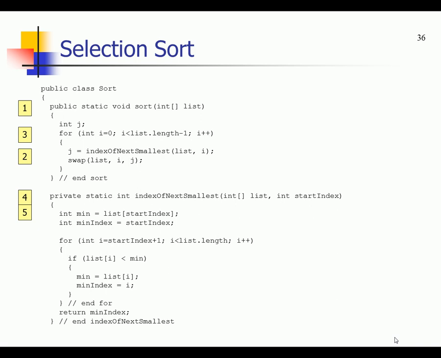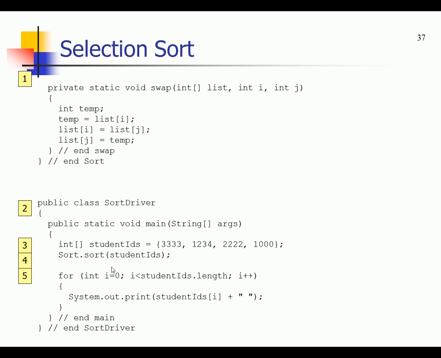Then it says J is equal to the next smallest. Now nextSmallest is actually a method right here where it's going through the list from your current position to the end, just comparing them. It's just doing a comparison of each one. Okay? I'm not going to spend a lot of time going through these because it's not too critical that you know how to sort things, not required for your program. But just know that there's plenty of examples here, and using loops you can very easily figure out how to sort things.